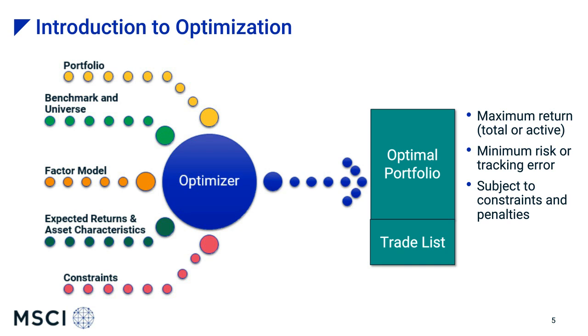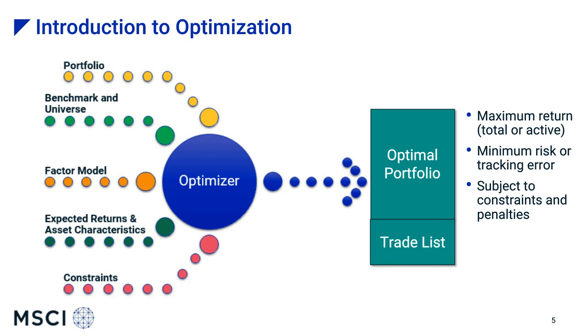The benchmark here, in the case that you are working with active risk, you're going to use this benchmark to estimate this active risk or forecasted tracking error, because our optimizer works with forecasts. So it's testing the tracking error of your portfolio. But you can also use the benchmark as a reference portfolio in case you are optimizing the total risk of the portfolio. You are not working in active space, but maybe you want to work on constraints relative to a benchmark. So maybe you want to constrain on weights relative to a benchmark, active weights relative to the benchmark holdings, etc.